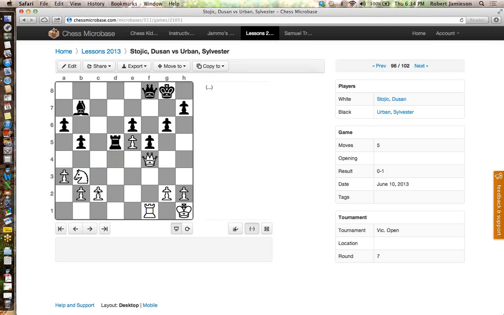Okay. All right, so I'll give you a choice of two moves. Now, I must just explain what this game is first, I suppose. White was a guy called Sylvester Urban, who's about 2,000 rating, so he's quite a good player. But black is Dusan Stojic, who's about 2250, 2300 or something. So black's the higher rated player, but we've got a pretty even position here.